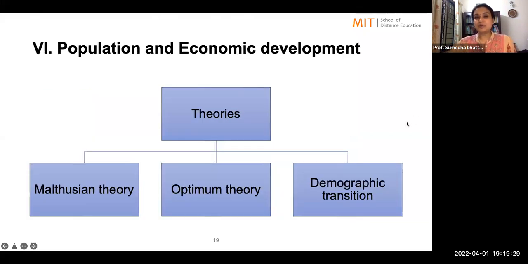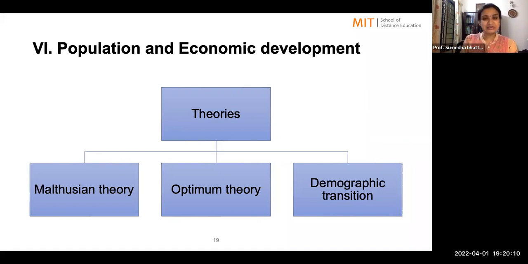Our last module is on population and economic development, and we need to analyze population because India is the second most populous country in the world, and maybe by 2025 we may overtake China also. So the question now arises, how do we convert this population into human capital? Instead of treating it as a liability, how can we convert it into an asset like China has done? So how can we bring about skill development, generate more jobs so that this population, which is going to contribute to labor force as well, can contribute in the process of economic development?